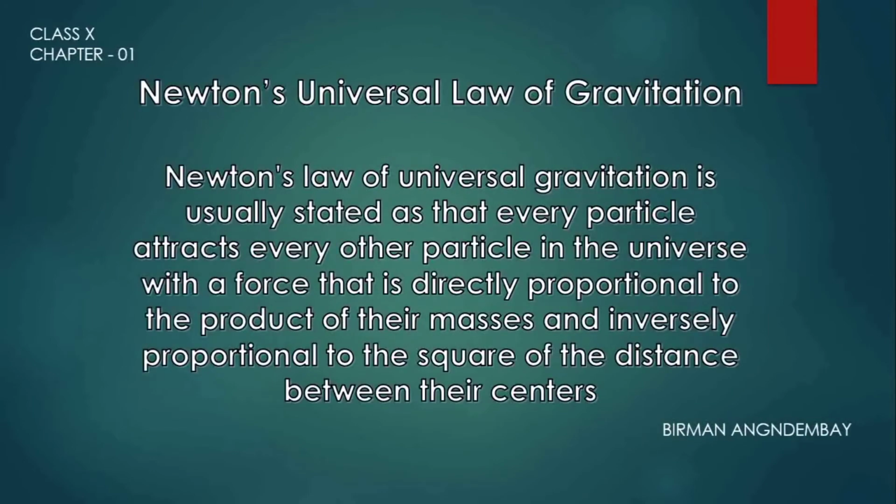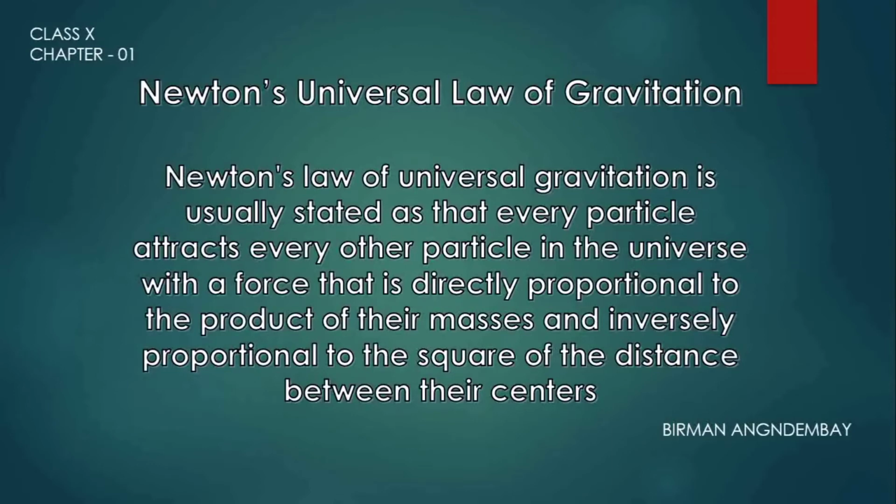Well, let's do Newton's universal law of gravitation. In the year 1687, Sir Isaac Newton proposed the law of gravitation. Newton's universal law of gravitation states that every body in the universe attracts every other body with a force called the force of gravitation, which is directly proportional to the product of their masses and inversely proportional to the square of the distance between the centers.